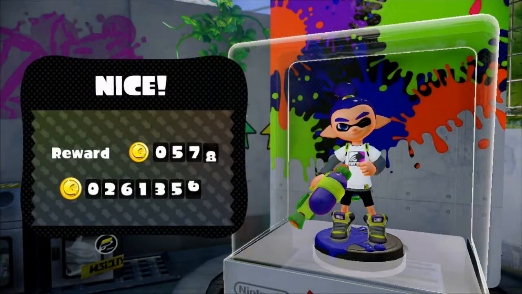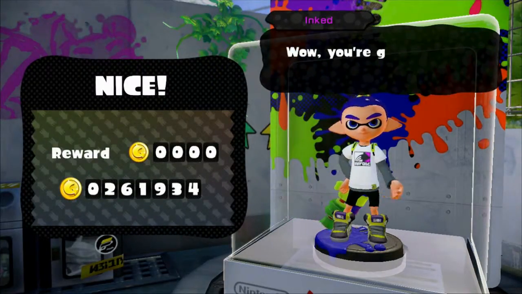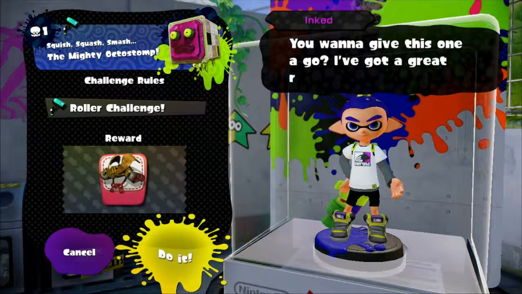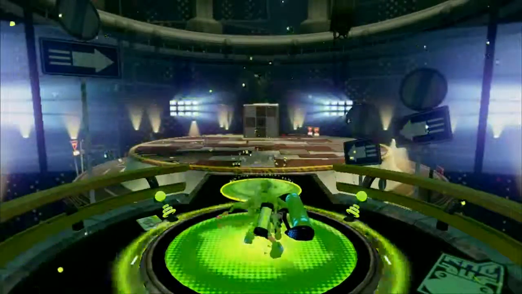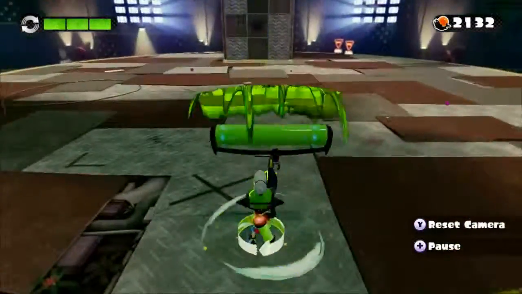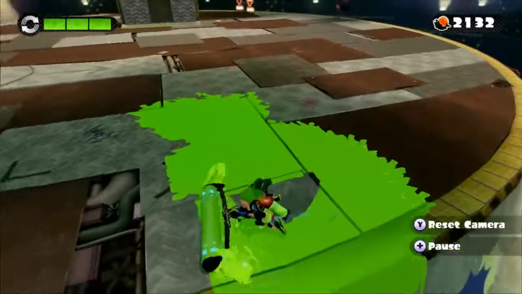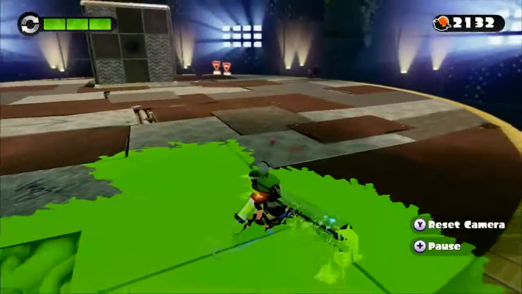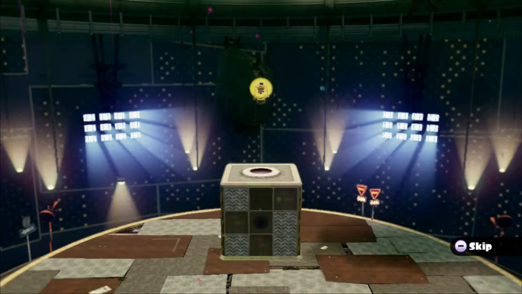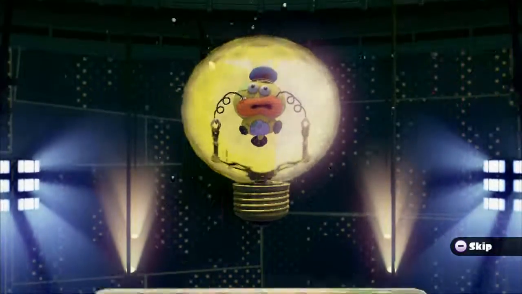Right, now we move on to the first boss of the rollers. And for this we get the samurai hat, helmet, whatever it's called. I don't know. It's whatever headgear is part of the samurai set. We'll go with that. I'm liking this green though. Oh, and I got too far. Alright.